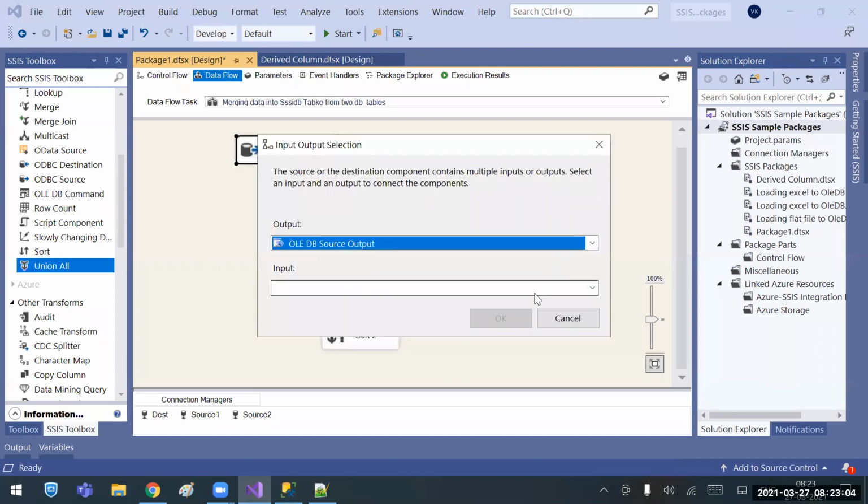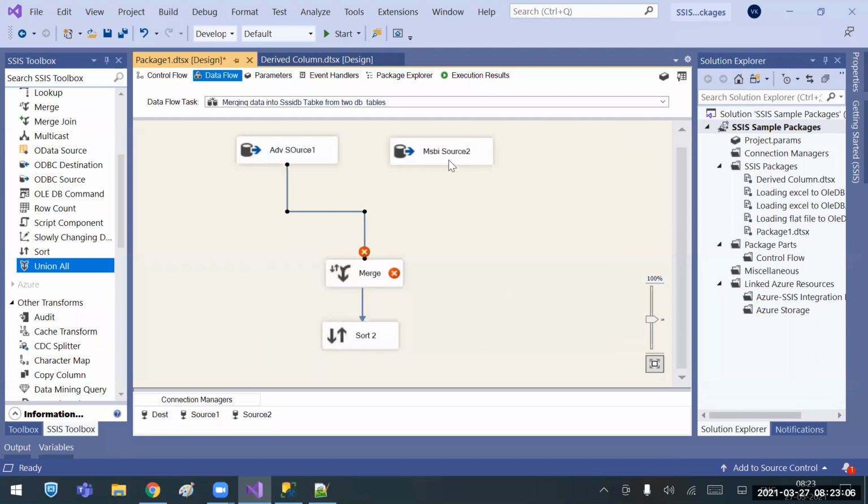Now you can choose one input and do the second. Can you see that the cross symbol did not come? Correct. Which means without a sort operation, we can also do the sort in the source level itself in the advanced editor, and we can directly connect that to the merge transformation.